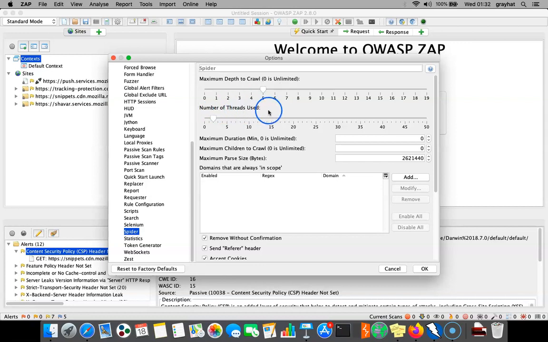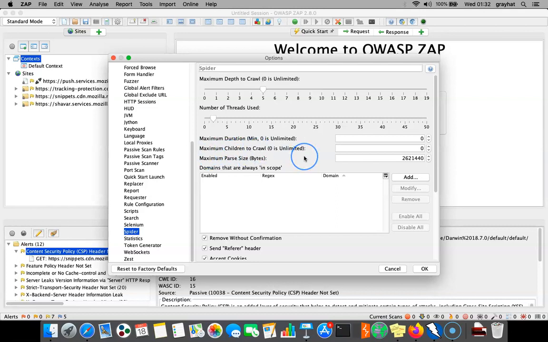Number of threads is used here. You can set the number of threads according to your choice, that is, how many threads will scan per site, per host. Maximum duration is there, where 0 is unlimited time. It will be scanning for unlimited time until it reaches the whole number of URLs or host sites.